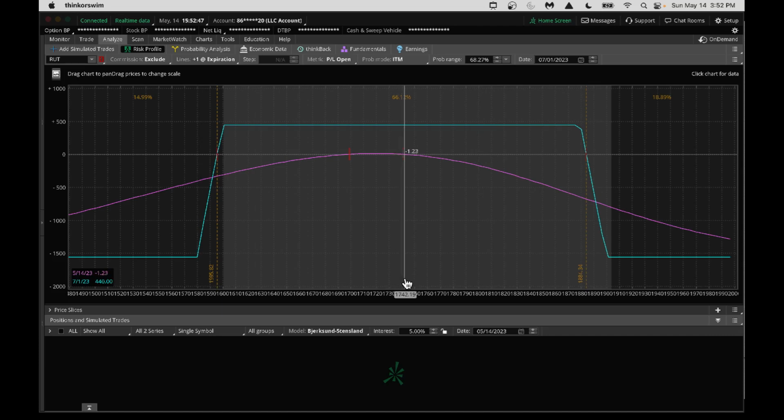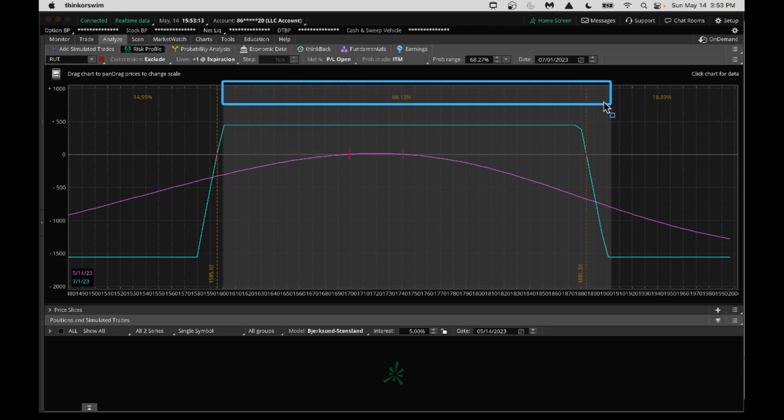So this is a quick diagram. Look, you've got your break-even points for today, which is on the purple line, and your break-even points for expiration day, which is a much wider break-even. That's why I love this strategy. For those wondering what the gray zone is, it's the one standard deviation probability range, which is 68.17%. You can see the one standard deviation move by looking at the gray area here.